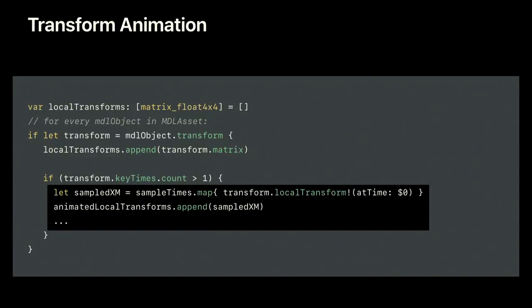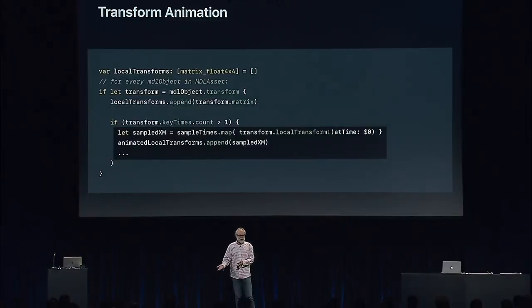Or if you want to, instead of just getting only the times that the artist put in the file, for example, sample the times at a constant frame rate, you could have synthetically made an array of transform times at the frame rate that you care about, like, say, 60 frames a second. And so when you do this mapping operation, the closure takes the transforms, gets the local transform from it at the times corresponding to the values in the array. I thought that was really cool.